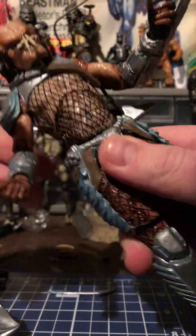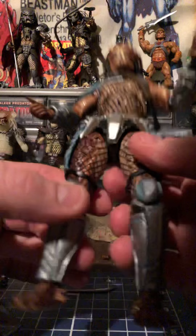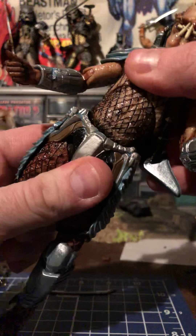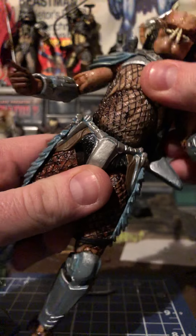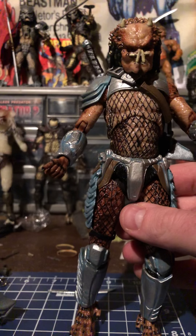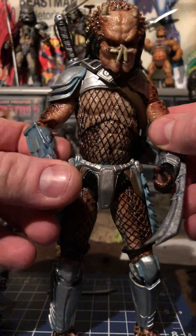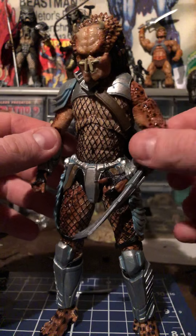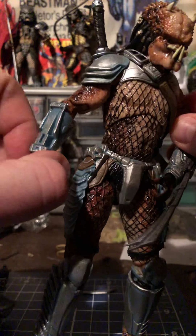He seems a little bit loose at the waist. It's not the peg on the inside — it seems like he's not sitting on the ball joint itself, because there's a ball joint on the inside of the body. This is the Hornhead Predator. I wish he were in better condition, but you can see some of the QC issues: the missing shoulder pad, the wrist blades not put on all the way. But that doesn't bother me — I'll take care of that.